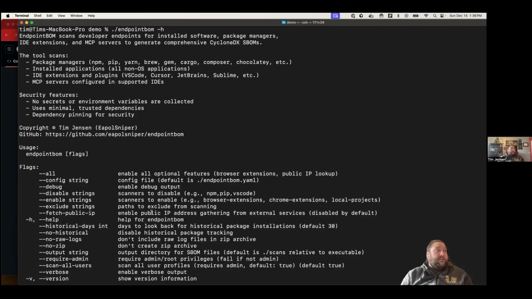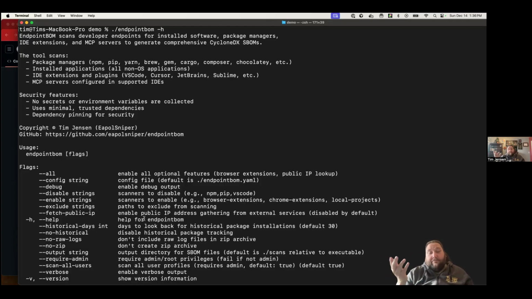And then the other one is, my company is a remote environment, and as I try to convince the company to push this out, one thing that I like is to know the public IPs. So this tool will gather like the host name, the logged in user, the private IPs, and then you can fetch these public IPs. I have that turned off by default because it goes out and it calls to some normal sites that admins use to see what is your public IP, but they're not owned by me. So it's up to you if you want to trust them or not, but there's three of them in there.